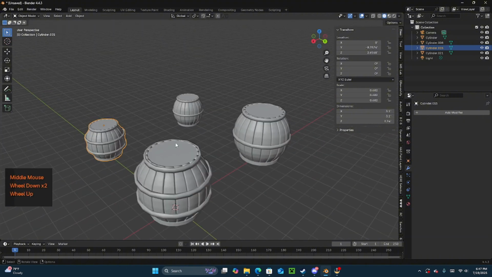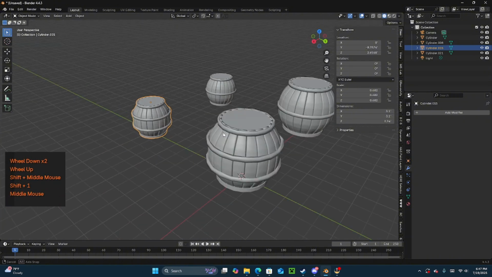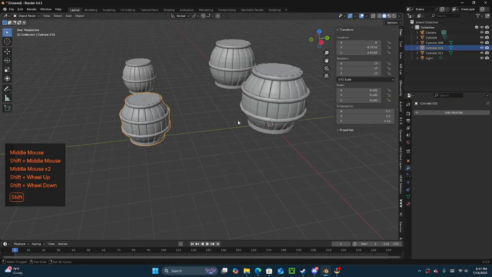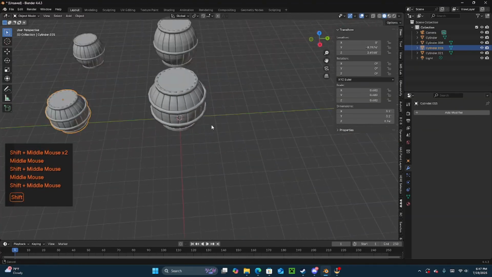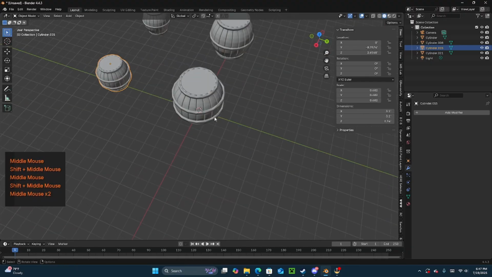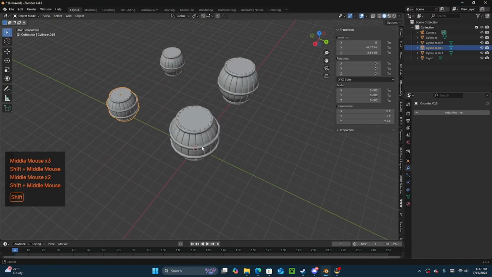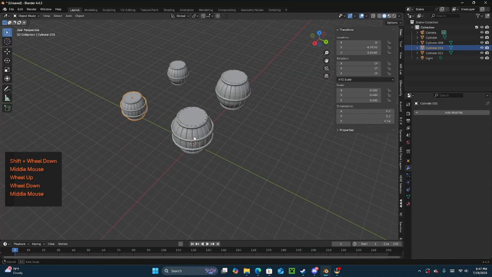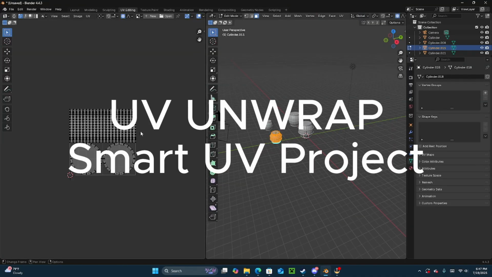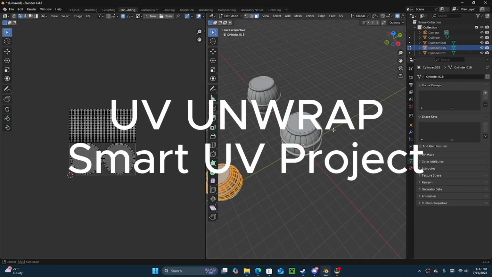Okay, now in order for us to properly unwrap, this is the next part, topography. In topography, we have something called the UV editing workspace.